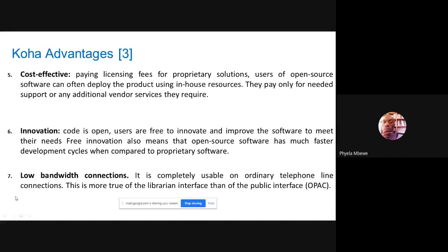And then there's low bandwidth connections. What we mean by low bandwidth connections is that Koha was designed in such a way that it accommodates even slower networks or areas where the network may not necessarily be the highest speed or the highest reliability. To simplify it, Koha would not require a lot of data or a high-speed internet, something of that sort. So that's your low bandwidth connections. Again, we're just looking at a bit of theory here for Koha.